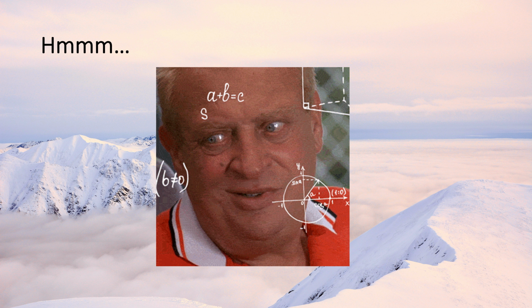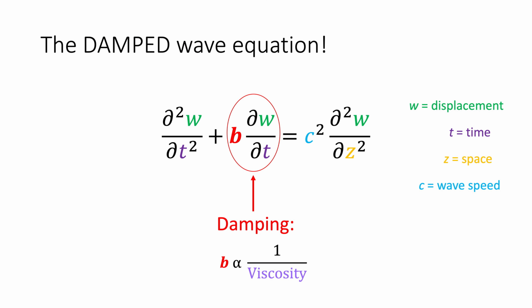We need to have something in the model that accounts for air squeezing through the pore spaces, bonds between grains cracking and straining a little bit, heat being generated, entropy increasing, all of that stuff, since we don't have a perfect system, described by some damping. And so there's an equation called the damped wave equation, which looks just like the wave equation, but it has one more term here that is damping. And B is the damping coefficient. A higher B means more damping or more attenuation.